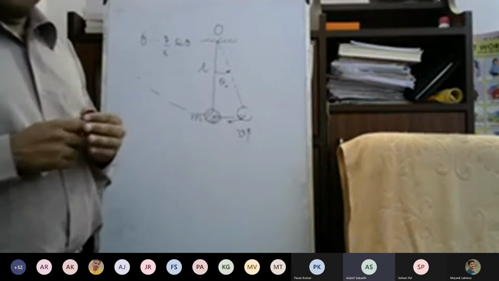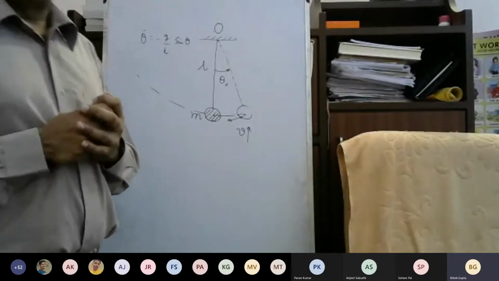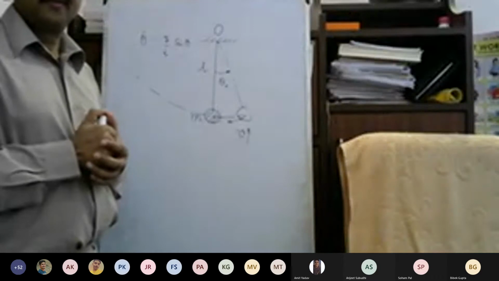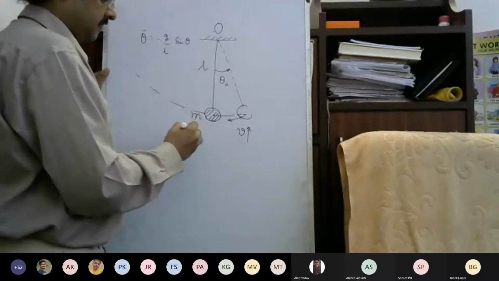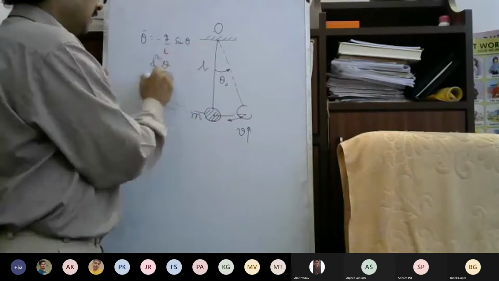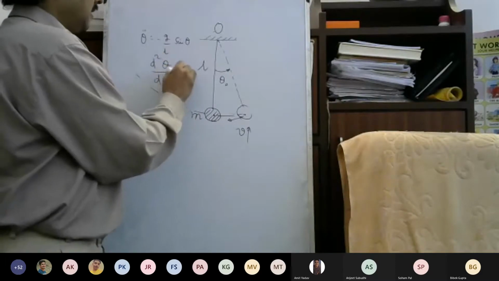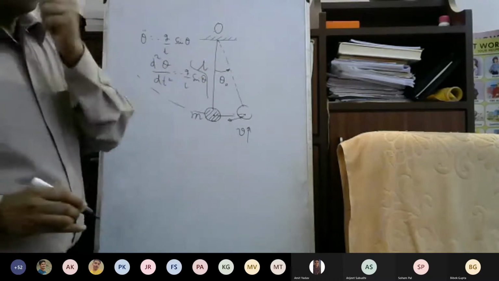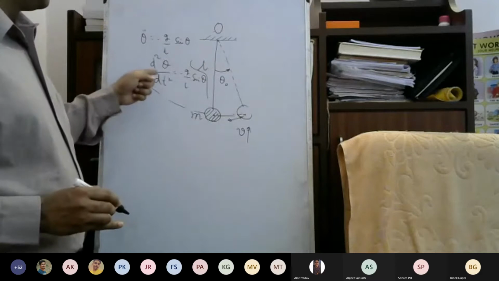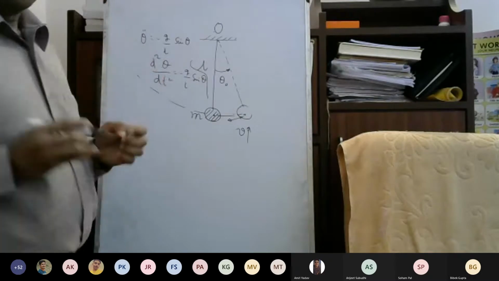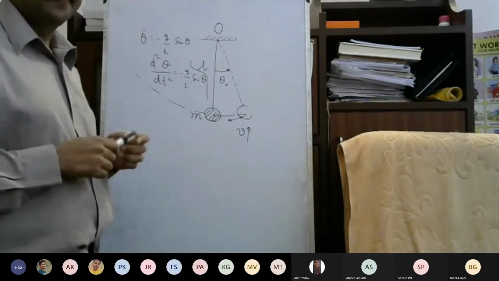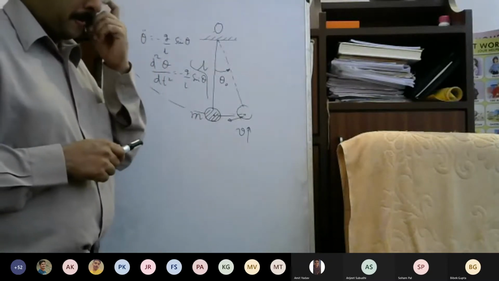Considering theta is very small, I don't consider theta very small. Theta can be as large as possible. Sir, theta double dot can be written as d2 theta by dt2. Yes, and then we take that dt2 to the other side, g by L sine theta side, and we integrate the equation. You try, take 5 minutes and try whether you can get that.